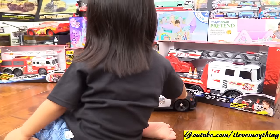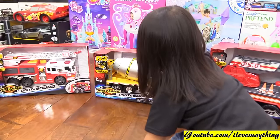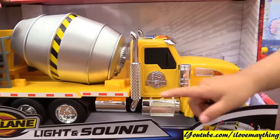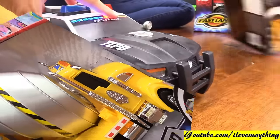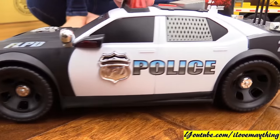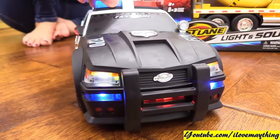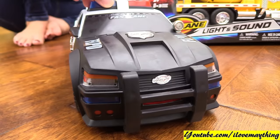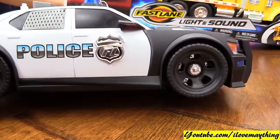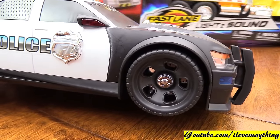Okay, what's next, Marksman? Ooh, the cement truck. The cement mixer truck. Yeah! Motorized action! A police car in matte black. Awesome. And the wheels, mommy. Are the wheels in matte black or satin black?